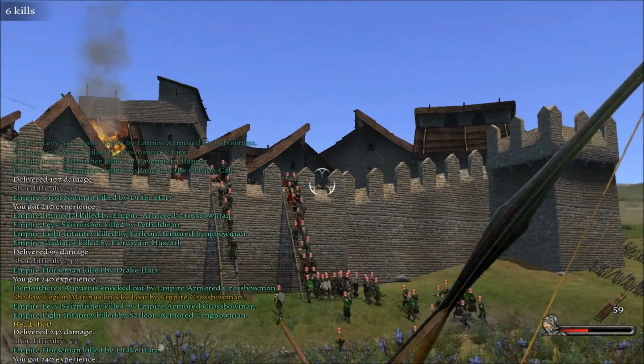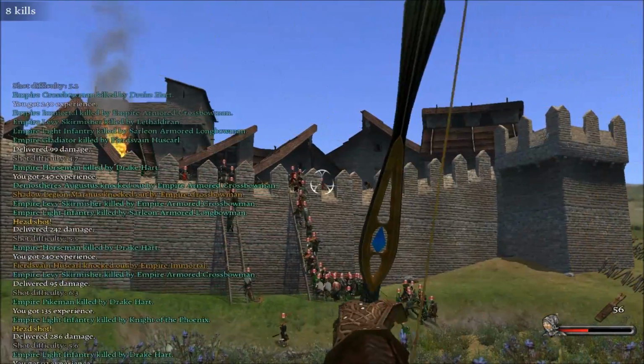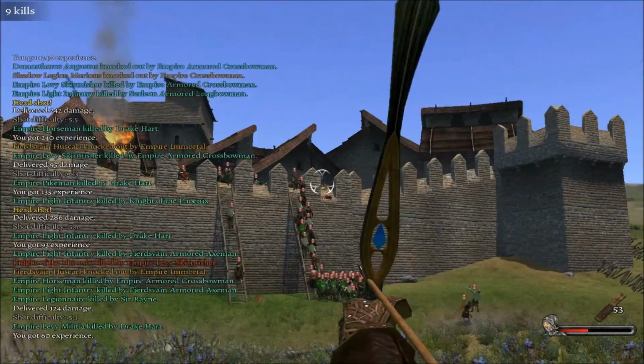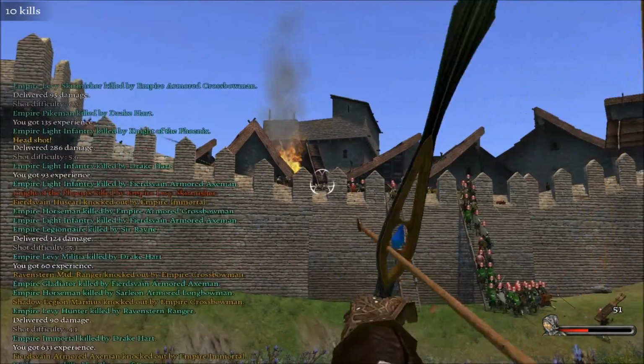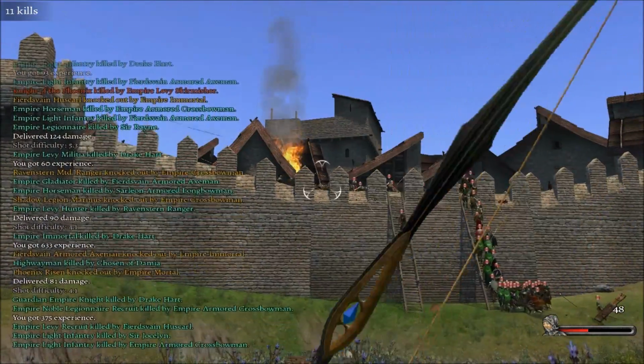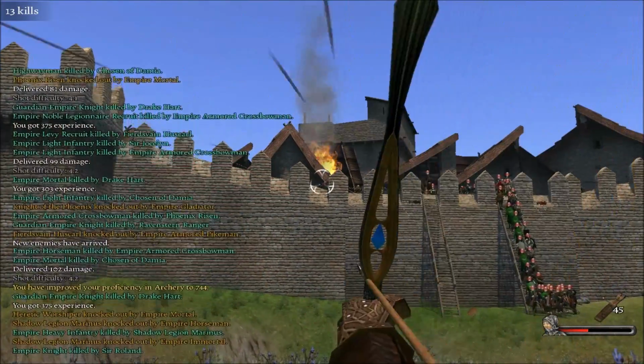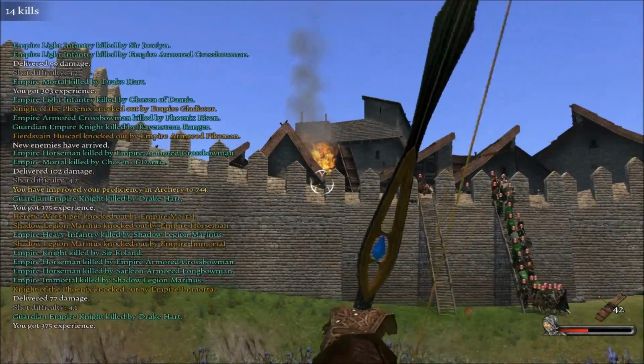Alright, our boys are moving in. Pretty good so far. I like that. Ooh, hello. Just about shot one of our own guys there. Got some decent units over here. Sweet, taking out Noble Legionnaire recruits. Guardian Empire Knights. Holy shit, wait.